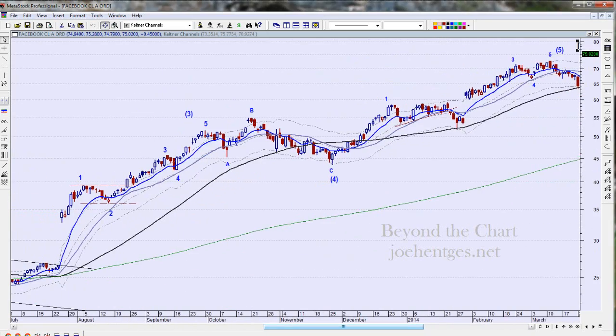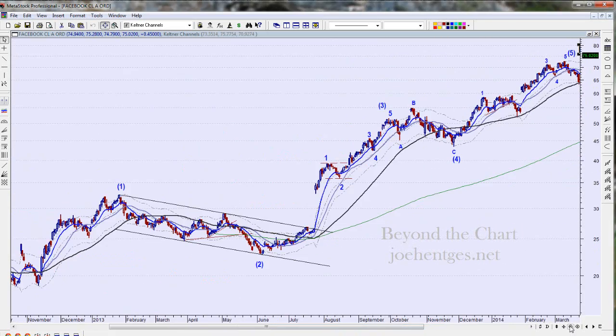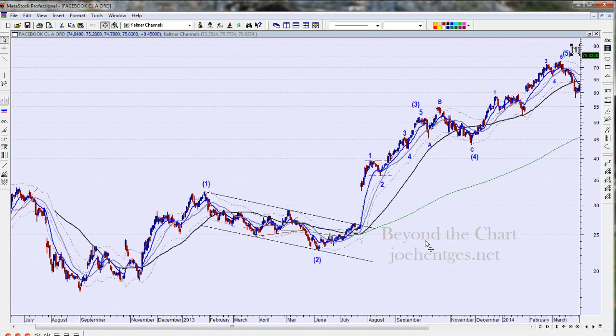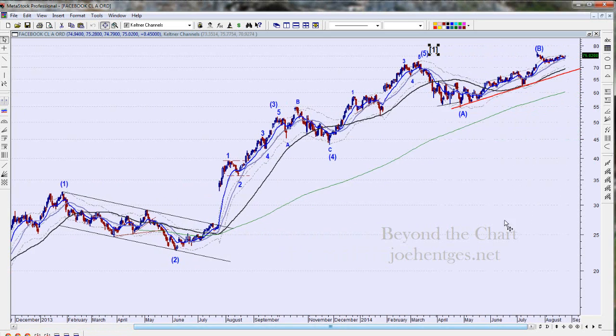Let's step back just for grins and look at wave 3 in this move. Wave 3 was the most vertical of the 3. Here's 1, 3, and then 5. So 3 and 5 were kind of parallel, but you can see what I'm talking about, and this big gap that occurred on the pricing. That's the kind of move that you typically get when you get into an impulsive wave 3.